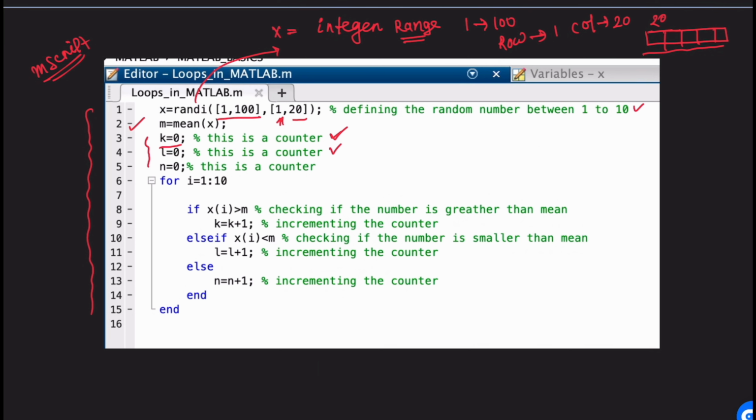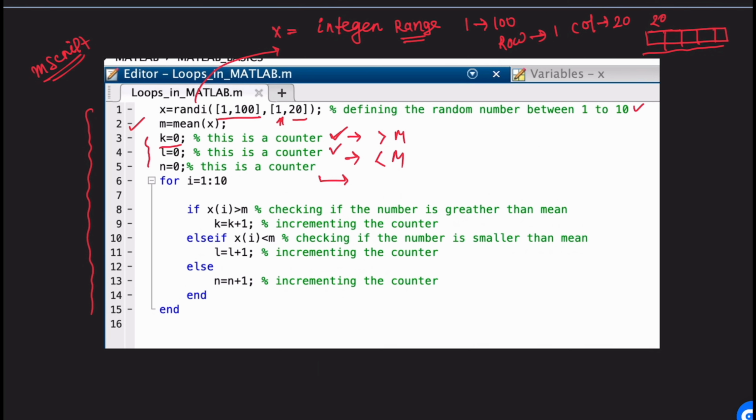So we do have three types of counter over here. The first will be counting whether the number is greater than your mean or not. Next is whether your number is smaller than your mean or not, right? And next is if none of them is satisfied, then we will count one more time.